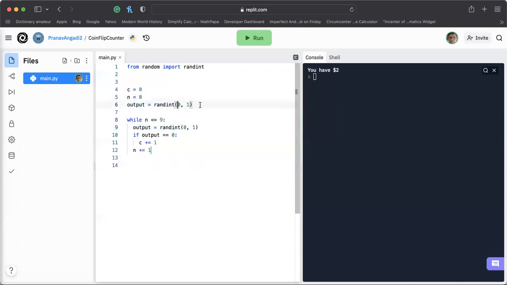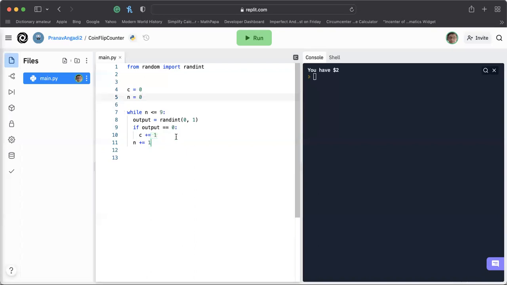You actually don't need this line at all, because even if we create our output and initialize it with a value here, that's fine, because we're going to set it with a value, and then it's going to keep changing each time our while loop runs, or stay the same depending upon the random output. So we don't even need to initialize it because it's initialized over there, and that's going to work out for us. Each time it's going to produce a value, and then based on that value, it's going to increment the C accordingly. So we don't need this line at all.